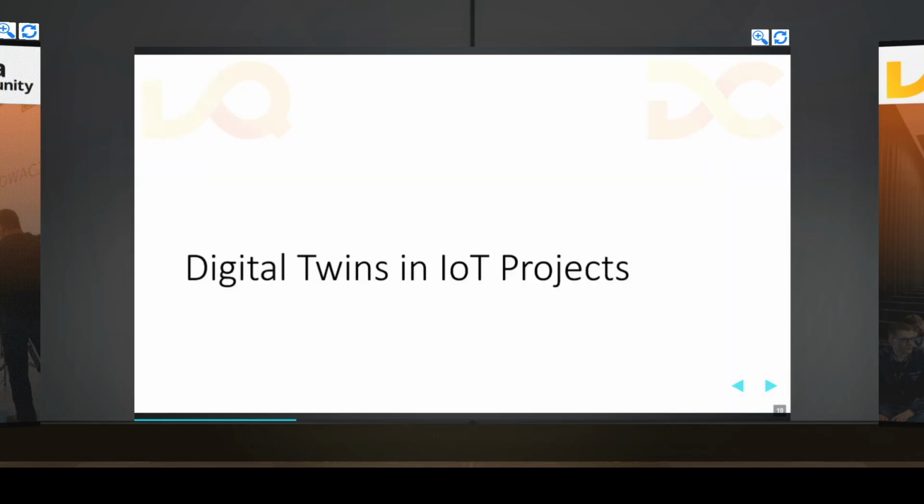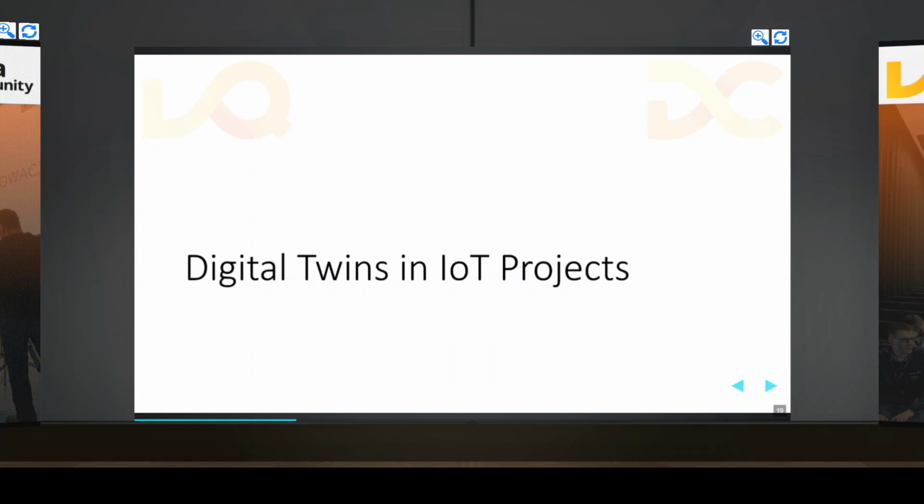Why do we need to relate digital twins so much to IoT? Because there we have a pretty good match, and it was realized that we can take advantage of digital twins almost from the beginning. Again, this is just one of many options where we can use this concept.